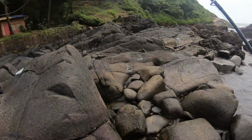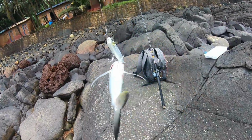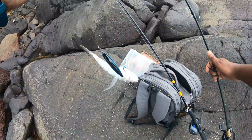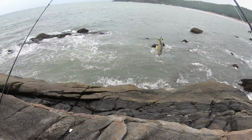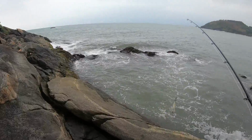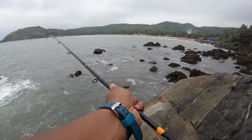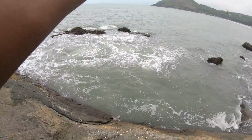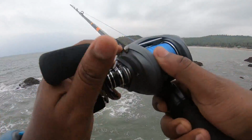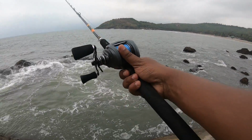I got another rod, heavier rod. Maybe I can use this for a grouper or something. I think I should be able to do that. I managed to bring the bait up to the fishing spot for groupers. Just double check if the camera's on. Yeah, you're good. We are recording. This is the grouper spot. Put it on free spool.